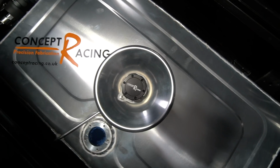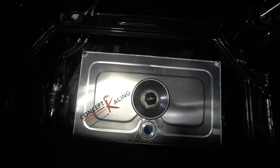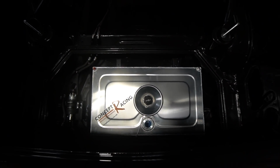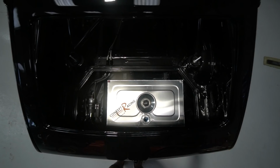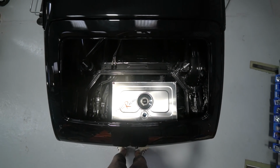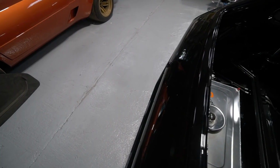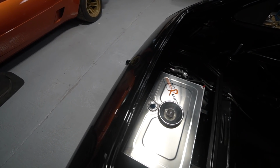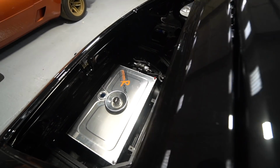So the fuel tank arrived. We'd already integrated mounts for it when we did all the metalwork, and we had a sort of plan for how that was going to be. I did a rough sketch drawing, and Concept Racing did the fabrication. Fair play to them, they turned it around in unbelievable fast time. Concept, I'll have mentioned before, are the guys that we use for all our precision aluminium fabrication, so typically radiators and fuel tanks.